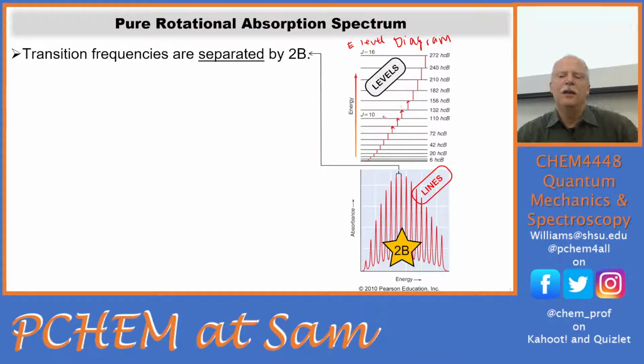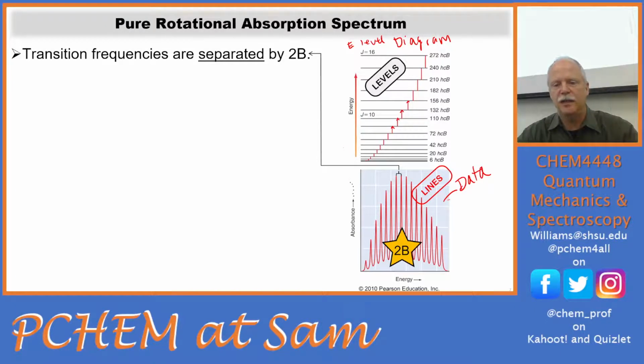And so in that energy level diagram, you're very familiar with this now. This far into the course, you have 2 levels. You draw an arrow between them. That's a transition. And that's going to give you a spectral line. So below all of these, you have the different spectral lines. And so this is the data that you get. Right? If you go in and you have a microwave source and you have a detector and so on, you would see these different rotational lines.